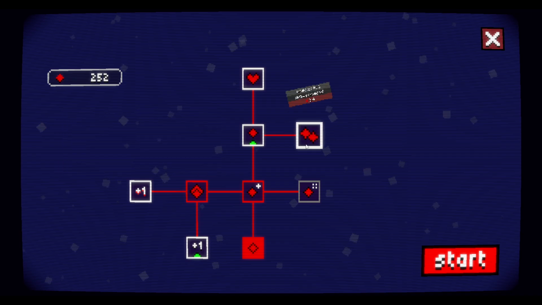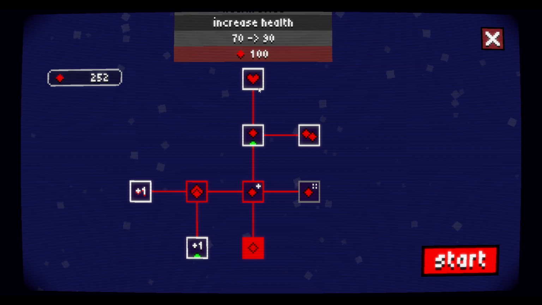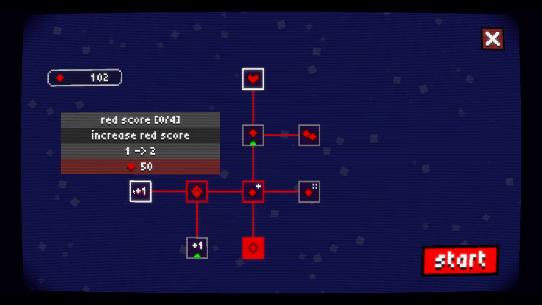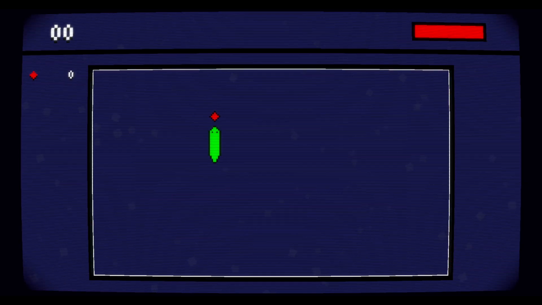And then we can go from here and spawn a second red. I don't think that's too useful. Instead, we're gonna increase the score based on length, 5% of our length, and then also increase the red score overall. It's gonna be very, very good.